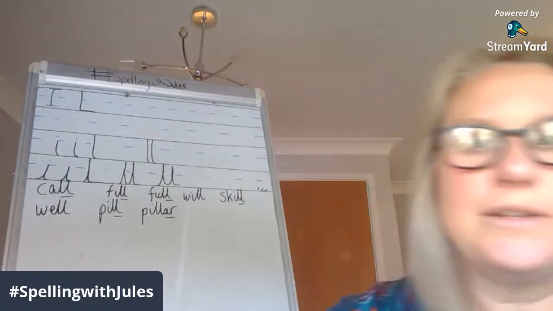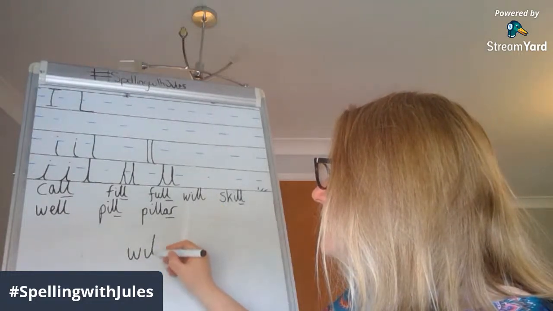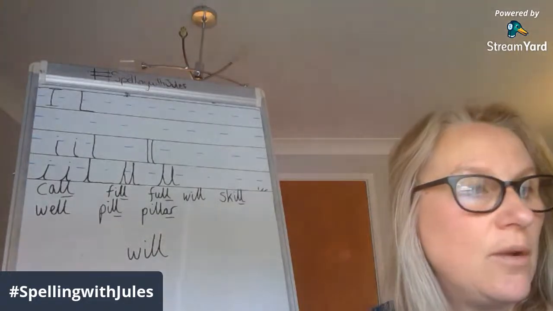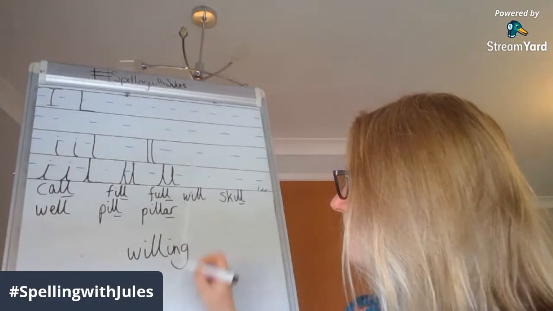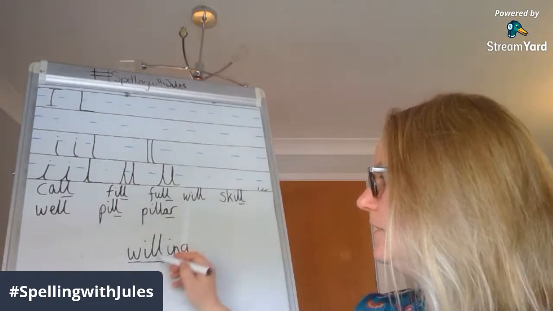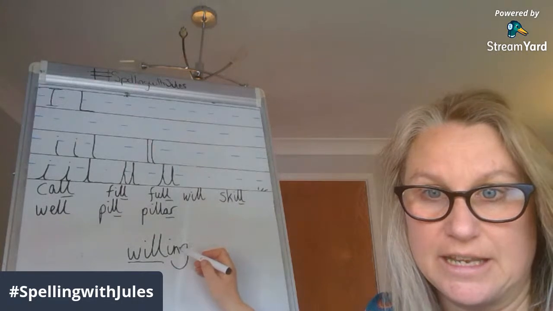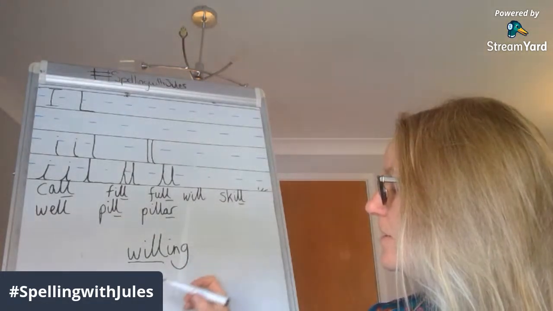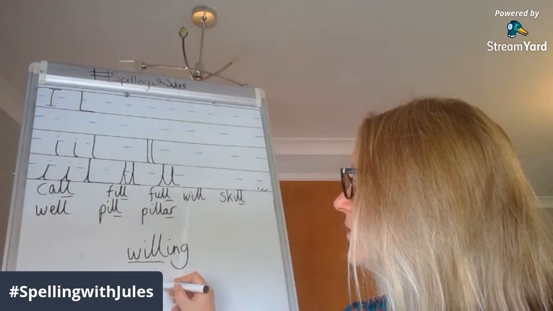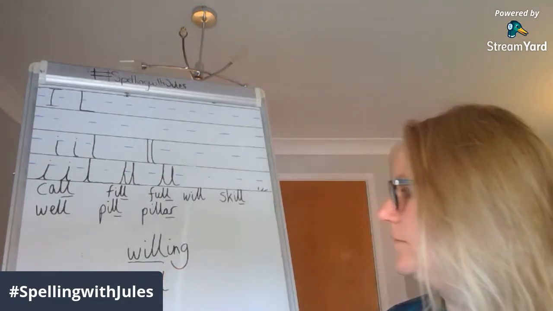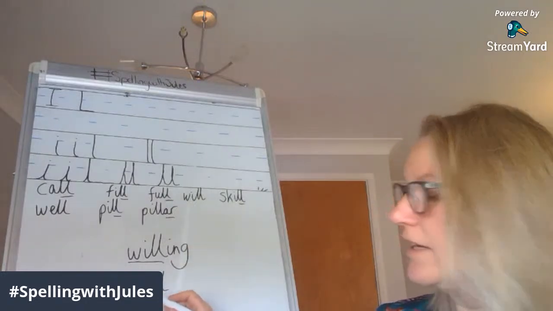Okay, how about this for a word? Now, we've got will, and we've talked about that there. Okay, so I will, but I can be willing. So our root word is will with the double L here, and then we've put what we call our suffix at the end, ing, okay? But if you use this word, I don't know if you've ever heard this word, willful. You're dropping two L's here. So the suffix is F-U-L.